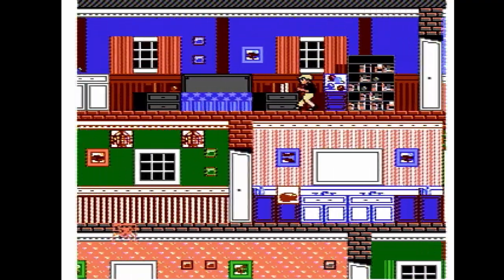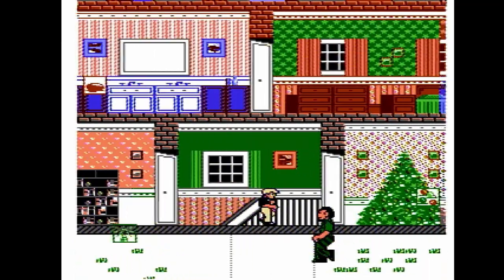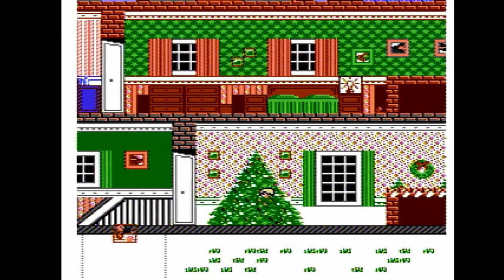The length by which they stay on the ground is determined by the trap you've set. Some traps keep them down longer than others. You can also hide in a few different locations, such as a bed or the Christmas tree. Although if you hide here long enough, they'll eventually find you.